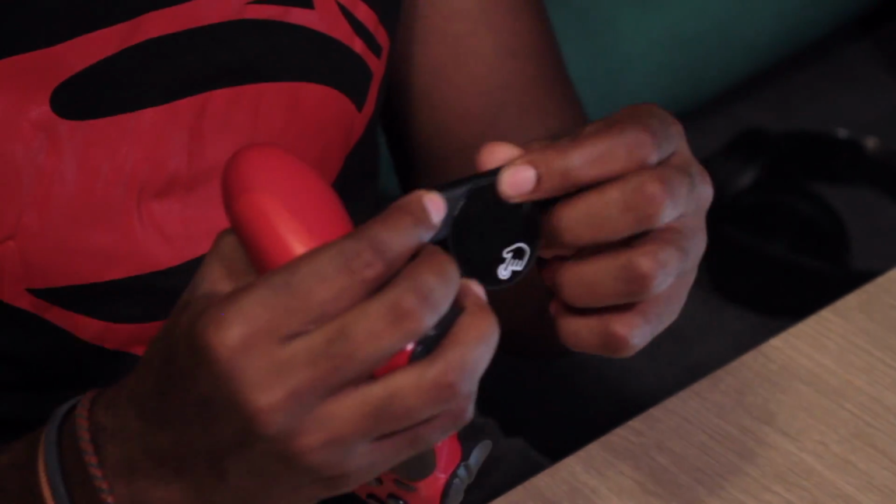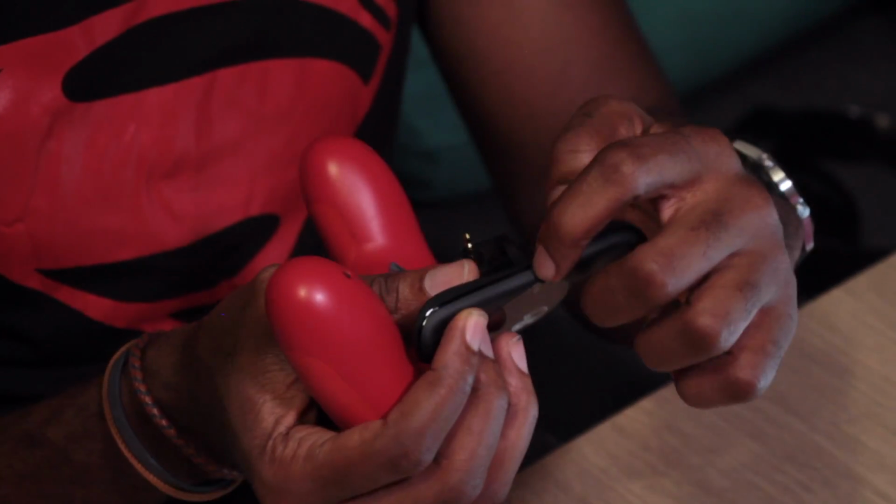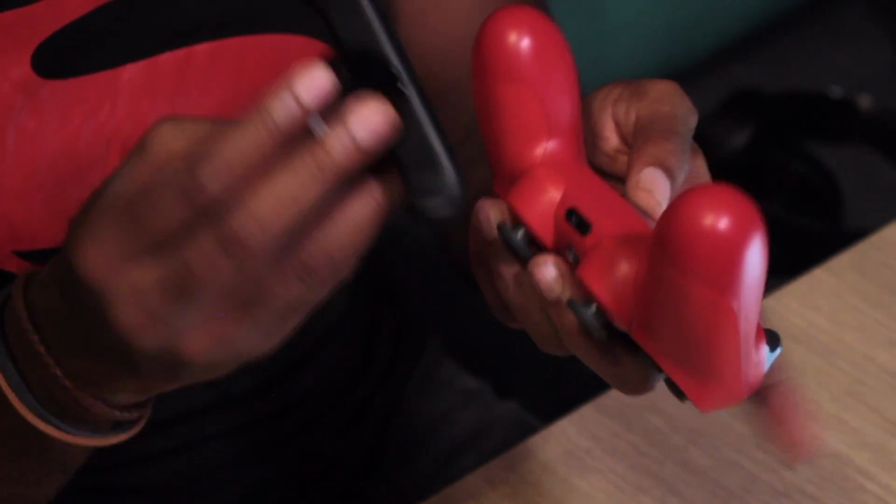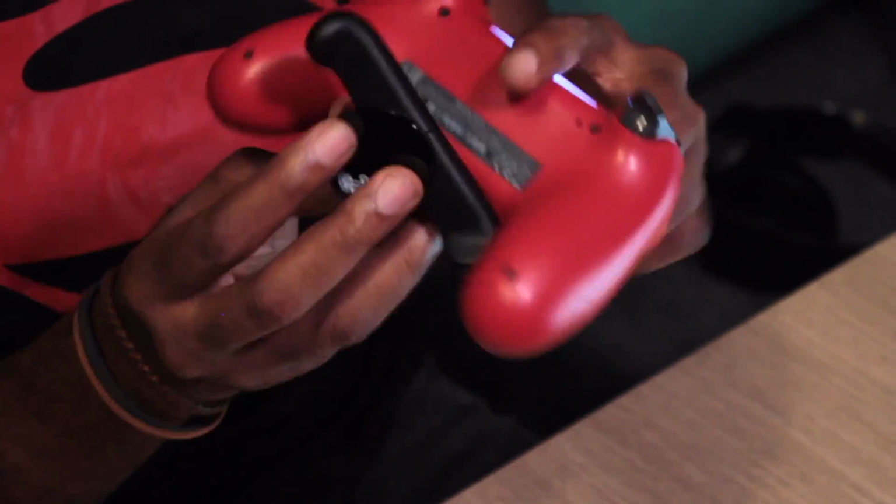They don't move at the same time, no matter where I push, because there's a split down the middle. I don't know if you can see that split. So when I push this, it's super tactile. I think you don't need that much pressure to activate it. Let's try connecting this. So this makes a lot of sense because A, it doesn't need an external power source, right? It runs off your DualShock's batteries.